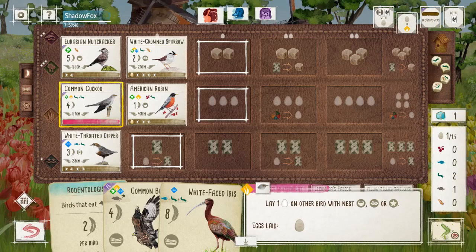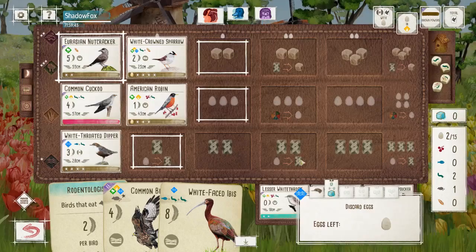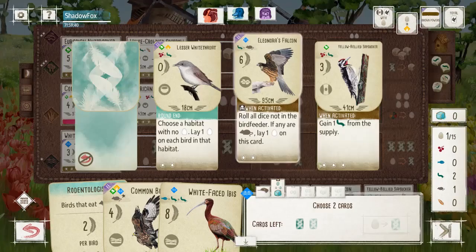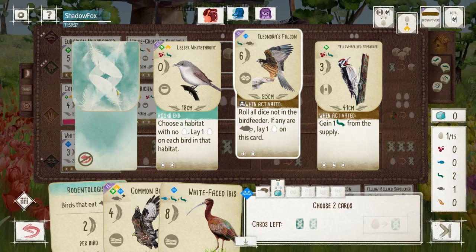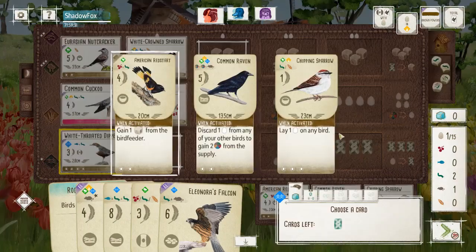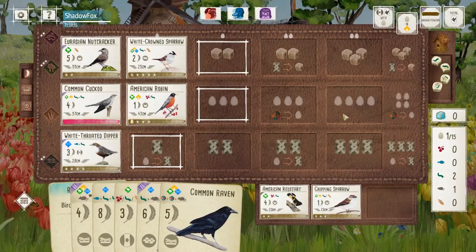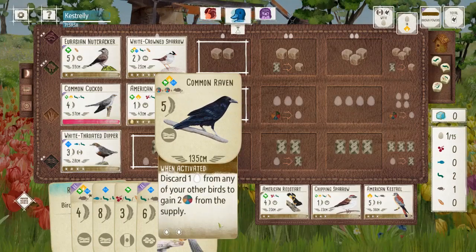The Cuckoo has given us the egg. I'm going to take this opportunity to draw the Eleanor's Falcon. Alright. A round 3 Raven. I have the food for it. I think I gotta go for it. I think we can make a round 3 Raven work. Top deck skills. We'll see if it's enough to bring it home.